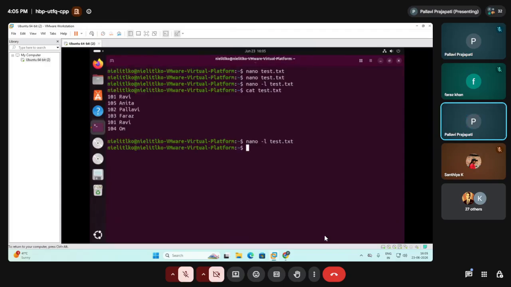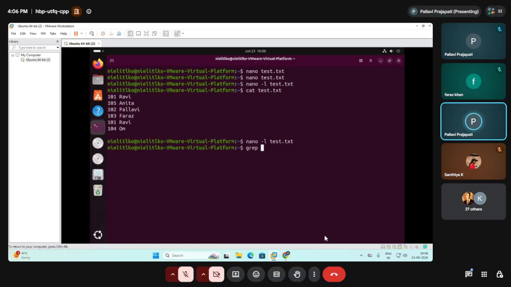So we have the grep command. Grep stands for global regular expression print. It is basically used to search any text pattern within a file. If you want to search, you can use the search within the Nano editor, and you can also use the grep command.